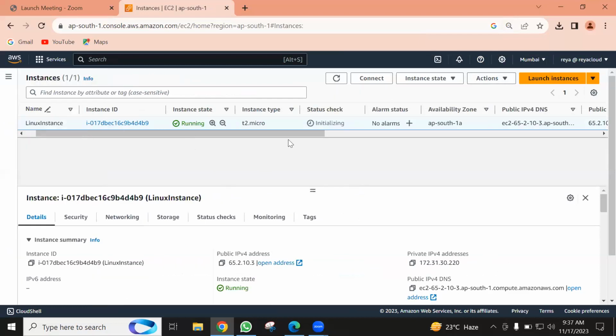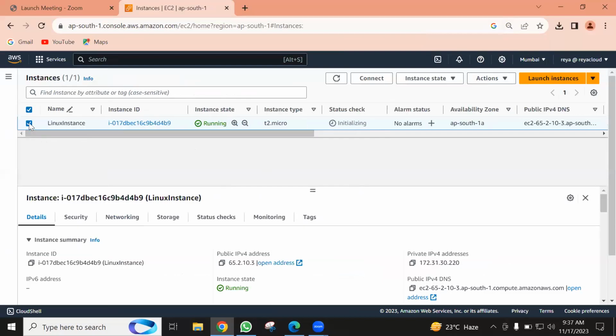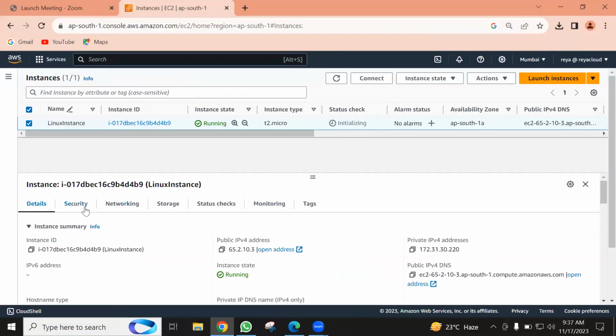Okay. See here now, let's go with options here. So I have selected the EC2 instance here, and here we have details, security, networking, storage, status checks, monitoring, and tags. And this option will be the same for all the EC2 instances. And did I tell you instance metadata, data about the instance?